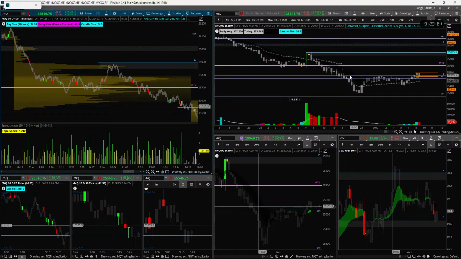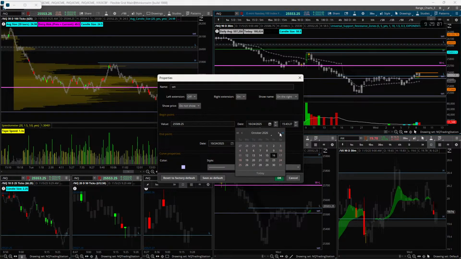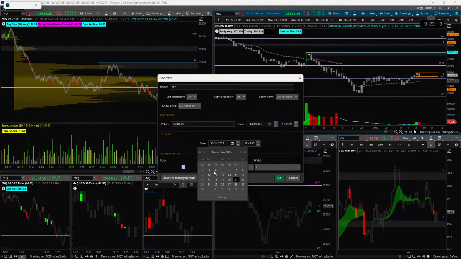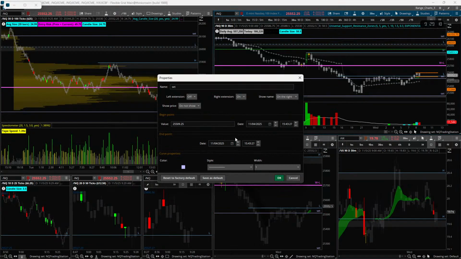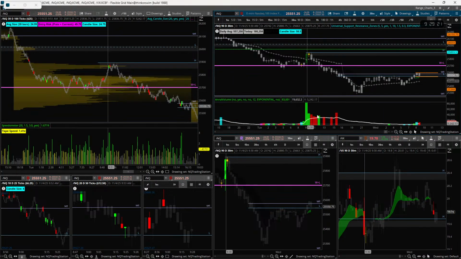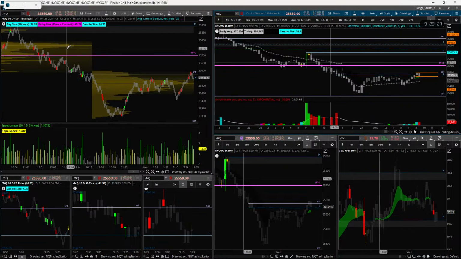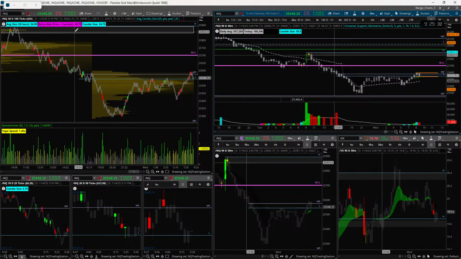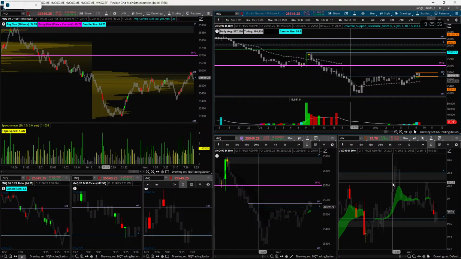We're going to do settlement price real quickly. Take it to November 4th. And then, bam. Okay. So in a sense, what I'm working with, we have this little level right here, but I'm looking for price to go a little higher. We got the high and the low. We got that, and that's basically it. VIX, I'm going to add VIX high and low right now, and then I'm going to call it for that.